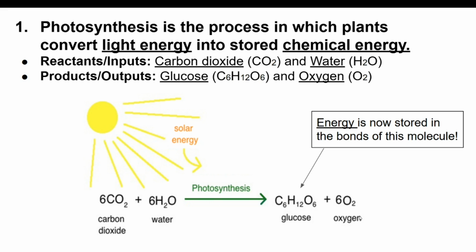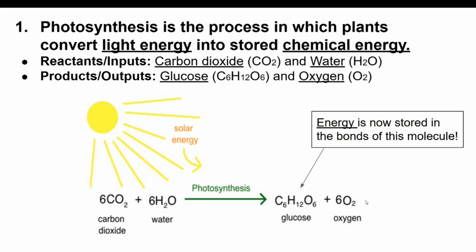So again, here's the formal equation written down here. We've got carbon dioxide plus water, through the process of photosynthesis, which is actually really complex. You don't really need to know the full steps of this, but all you need to know is that we have carbon dioxide and water that will give us glucose and oxygen in the presence of light energy. Okay, now where did all that light energy go in this reaction? The light energy is actually stored between the atoms of this one glucose molecule. So it's now stored in the bonds of this one glucose molecule.